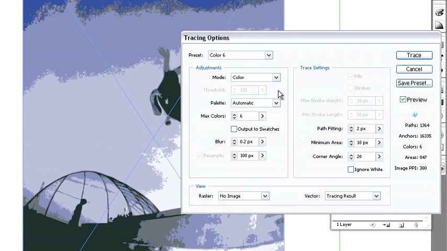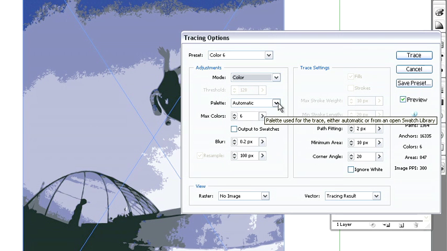So you'll notice that by selecting color as a mode versus black and white, which is what we had selected earlier, we have some additional options available to us. And we've lost the ability to set a threshold value. Instead, we can select the palette, and we can select the number of colors that we want to have in our image.